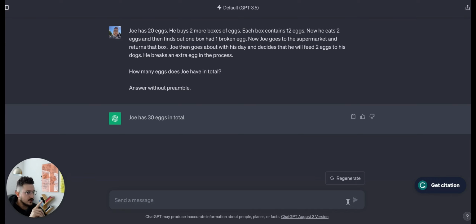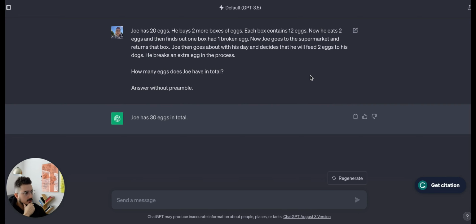Also, I want you to know something that's very important here. It failed, but if I keep rerunning these multiple times, there's a little chance that it's going to get it right. But that doesn't mean that a model is reasoning well through this problem. So what I want to show you is how to build a chain of prompts that will always reason effectively against a problem like this one. And this is a very dumb and basic example, but it should give you an idea how this works.